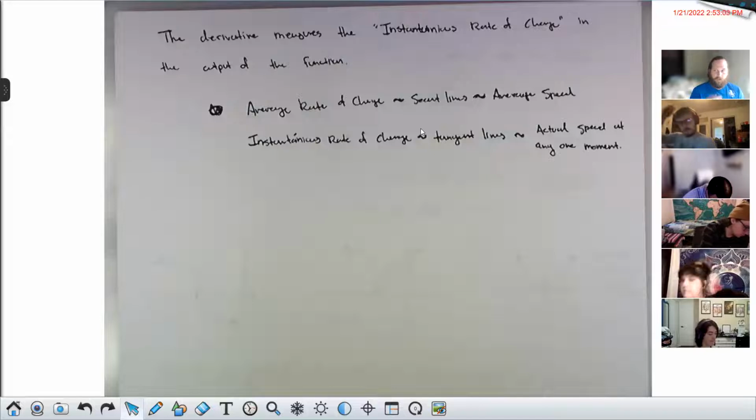And in fact, there are deeper connections. The three classic functions studied related to kinematics are displacement, or position; velocity, which is the rate of change of your position, or the derivative of your position, speed but with a sign; and then acceleration, which is the rate of change of your rate of change. It's how your velocity is changing. So if your velocity is increasing, that's a positive acceleration. When you put your foot down on the gas, that doesn't make the car go a certain speed, that makes the speed increase.